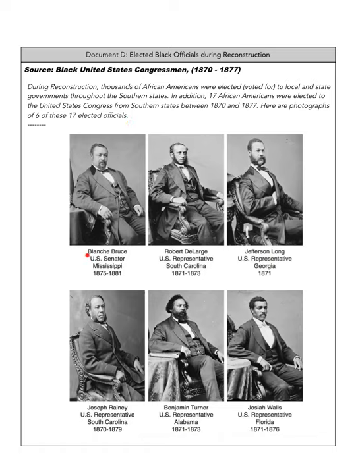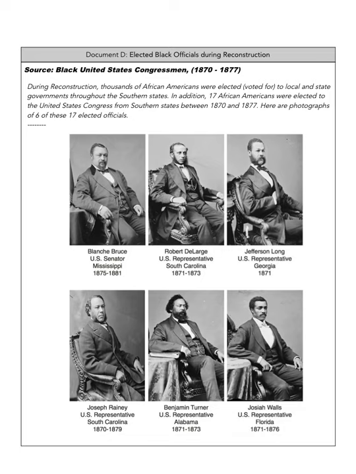First, we have Blanche Bruce, U.S. Senator, Mississippi, 1875 to 1881. Next is Robert DeLarge, U.S. Representative, South Carolina, 1871 to 1873. Next is Jefferson Long, U.S. Representative, Georgia, 1871.